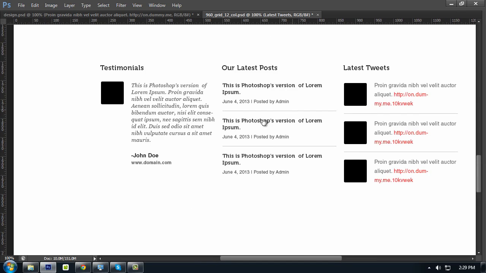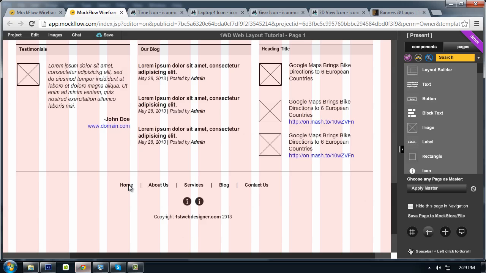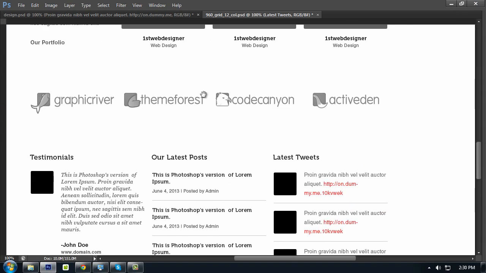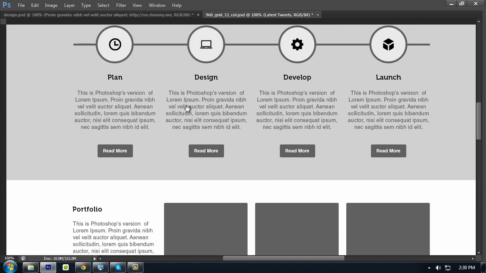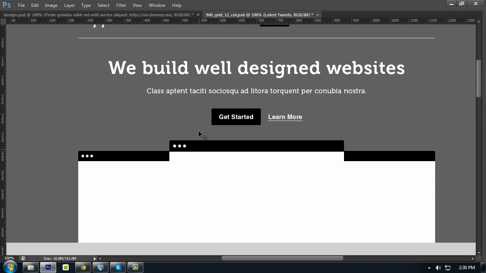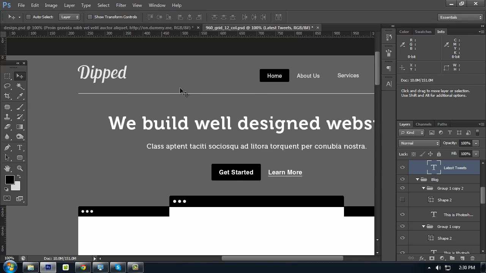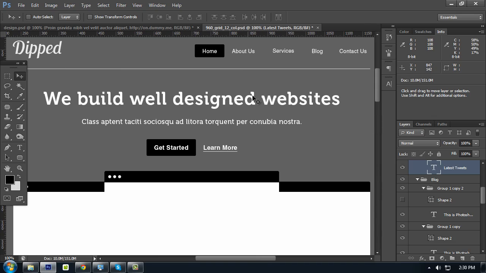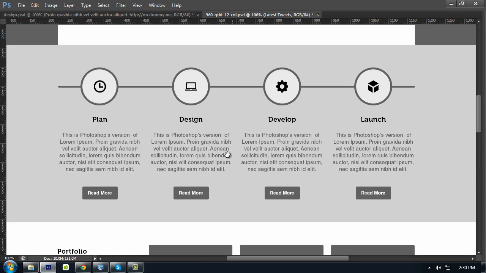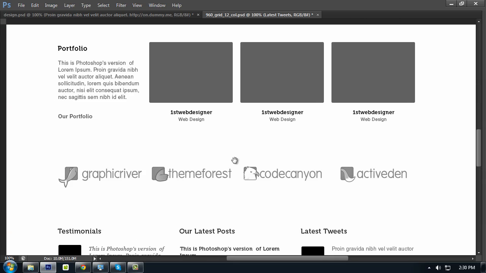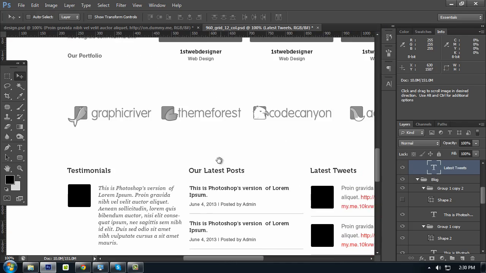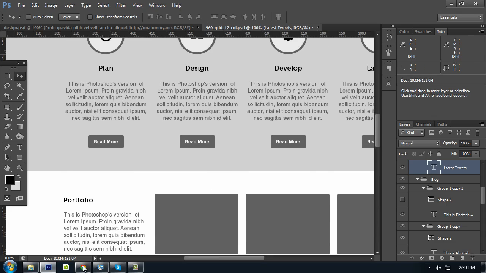And what's good about this is we are just looking and focusing on the placements and the arrangements of the elements. So we have this visual presentation of our whole website.